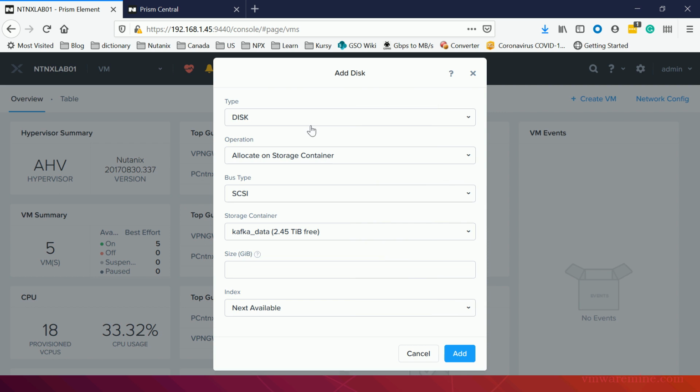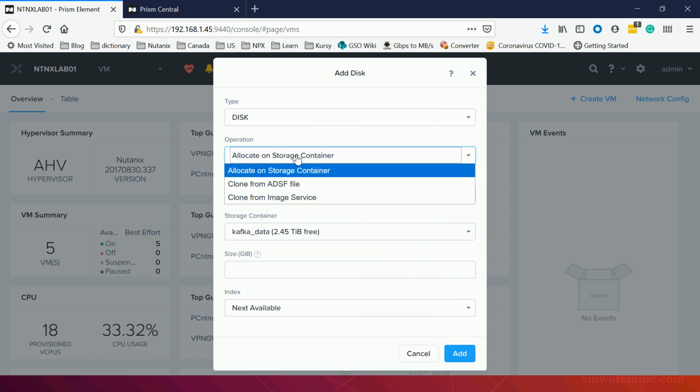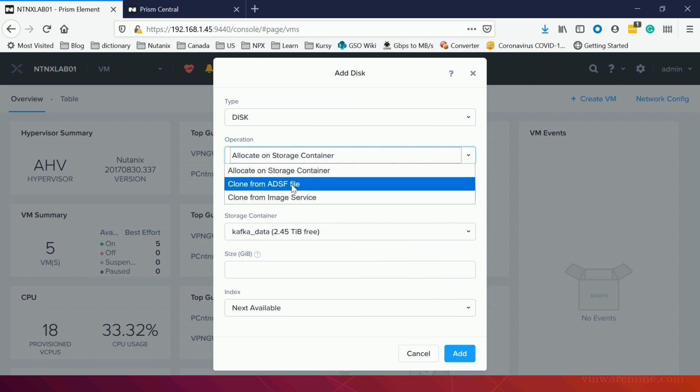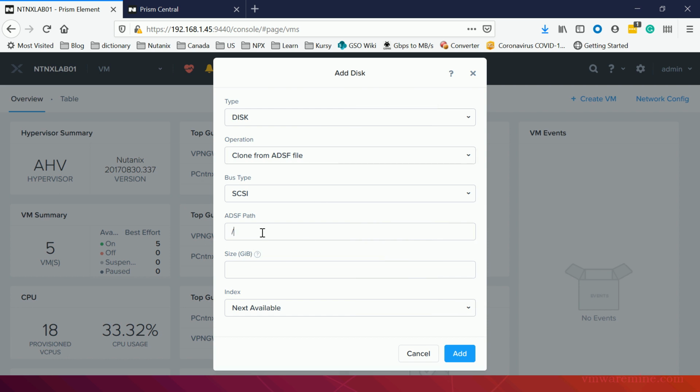Then a disk. Add a new disk, and now you choose clone from ADSF file, which means we're going to use our file to migrate. Remember to specify the size: the disk should be at least as big as it was on the KVM. We had 40, so let's do 50 gigs in here.